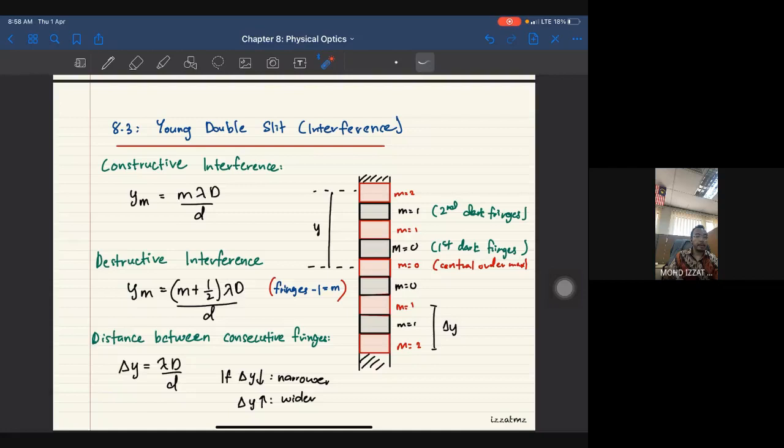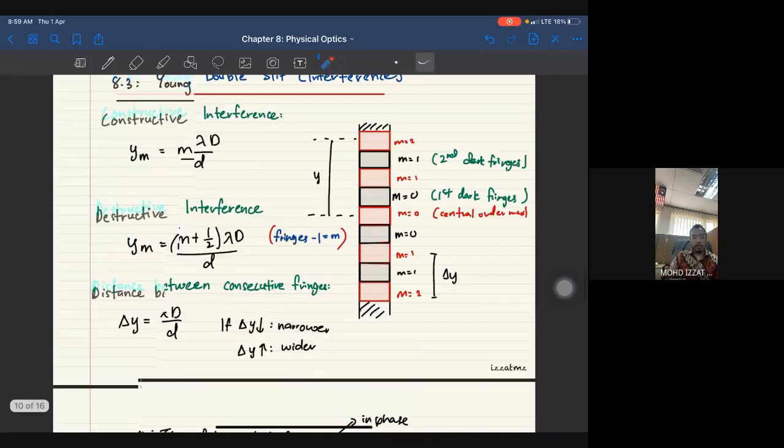For example, what will happen when the slits are brought closer together. When d is decreasing, you will see that delta Y is increasing. If you want to answer this kind of question, you can write from the equation delta Y and so on. Delta Y is inversely proportional to d. So when d is increased, delta Y is decreased. But if you leave it like that, it is not enough. Delta Y decrease means the pattern becomes narrower. So the interference pattern shrinks, its size also shrinks, it becomes thin. If delta Y increases, it becomes fat, it becomes bigger. Okay, later when you meet the question you will see.